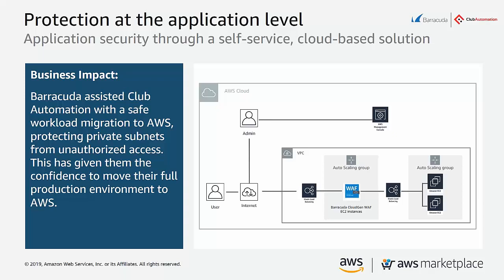So they moved to AWS using EC2 and Beanstalk, but their application stores not only customer data but also payment information as well. So there's some PCI in there, there's some PII in there, and they wanted to make sure they could address all of their security and compliance obligations. So Club Automation chose to work with Barracuda. They deployed their next-gen firewalls to help secure the company's AWS environment.